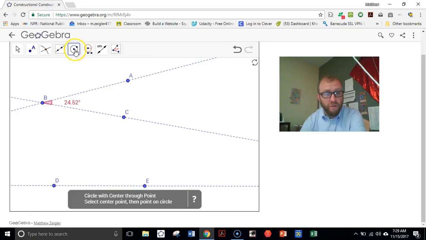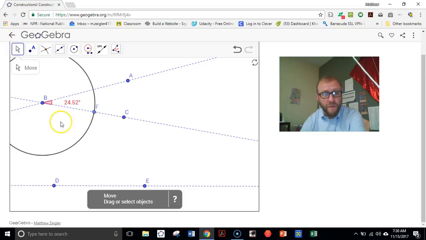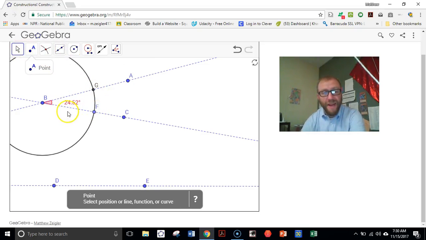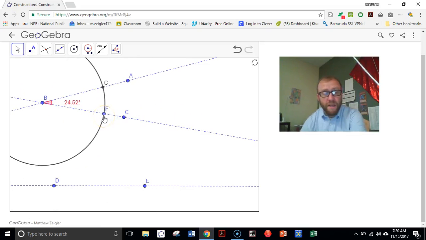So we'll start by using our circle tool. I'm going to draw a circle right here. And then the circle will tell us how far apart these two segments are at that point. So however far apart G and F are, these two points, that's how far apart the lines are at that point. You see that further apart down here, closer together here, but everywhere along the line there's some distance apart, and that tells us what the angle measure is in a sense.